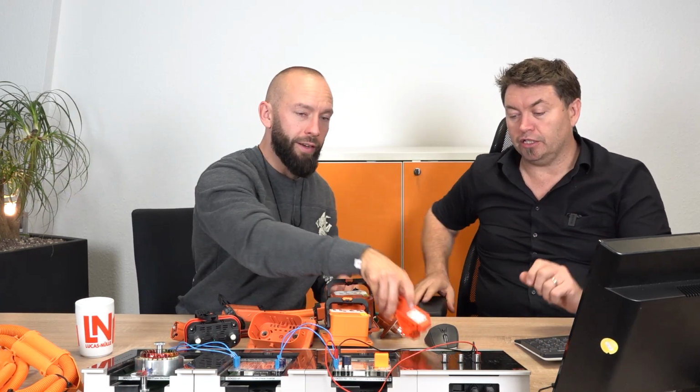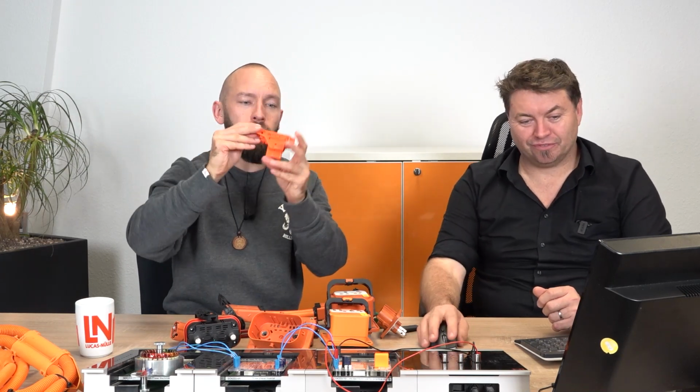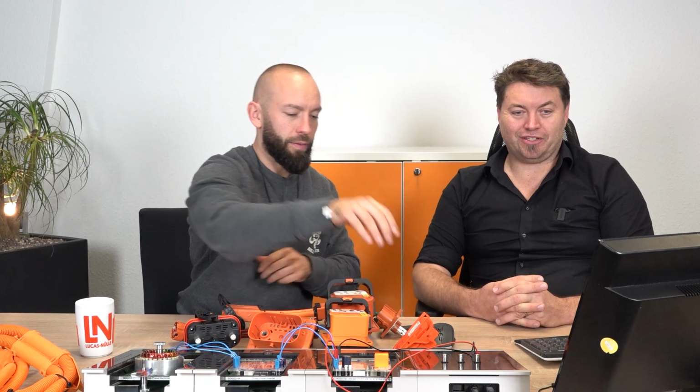Just one tip here again. So we saw that it was shown like this, pulled out. But for the system, as soon as this is done, it's out of the game. So that means the interlock is open. You don't have to pull out the whole switch in that case. Therefore, we have seen in our trainings in recent years that people were like, the service plug, the MSD, is plugged in, but it doesn't work. Yeah, it's plugged in, but you haven't locked it, and then nothing will work. Classic, absolute classic, absolutely.